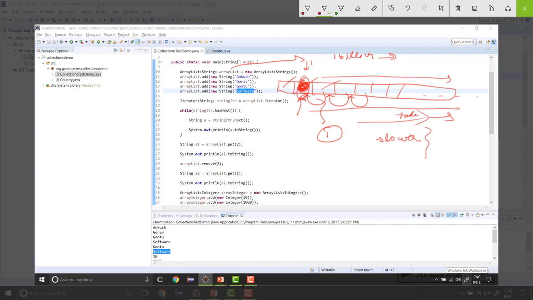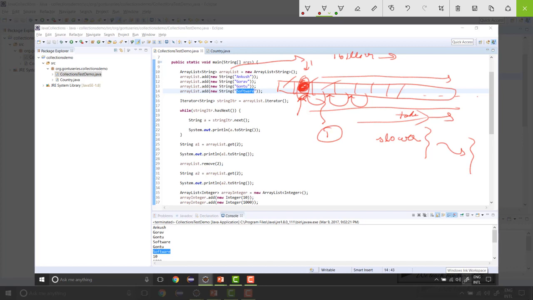All right, so if this is the drawback of an ArrayList, that whenever you delete any element it's going to take a lot of time, then what else can you make use of instead of an ArrayList? Well, we're going to see that in just a couple of moments after we finish up ArrayList. Once we finish, we're going to look at one more collection with the name LinkedList. That's going to eliminate this problem, which we are going to see later on.